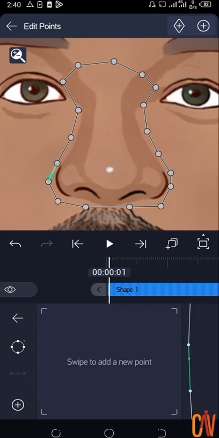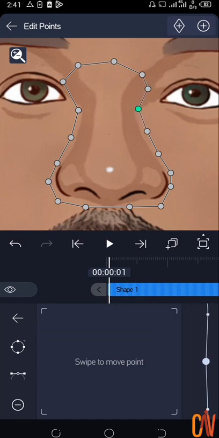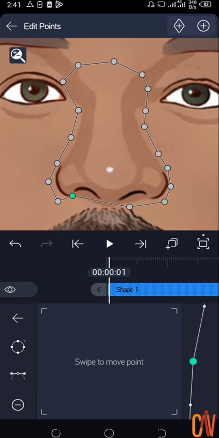Once that is done, I think I want to still adjust some part of this. So the way you do that, just tap on the side on your screen where the dot is. Tap on it. Then once you tap on the dot, it will start readjusting. Then you can start readjusting whatever you want to readjust. You can tap, readjust, tap, readjust.